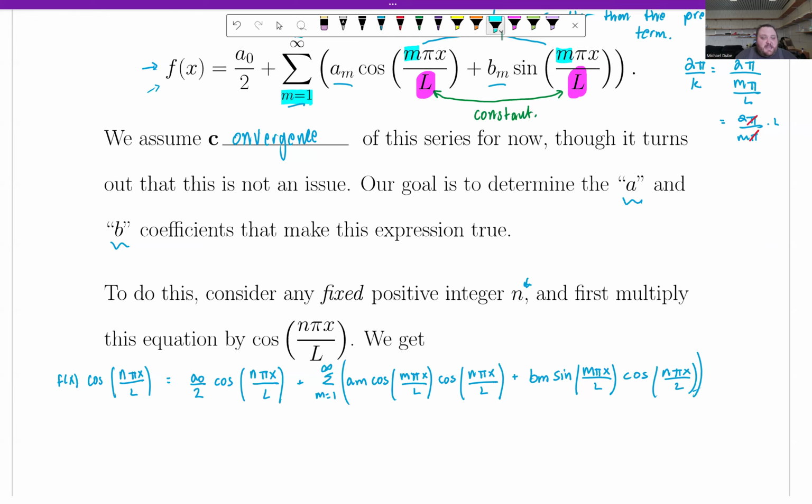And all that I've done here is I've multiplied every term by cos n pi x over L, and that's where this term came from, that's where this term came from, and that's where this term came from. Of course, that's because it distributes into this sum notation, right? That's why it pops up here and here. The rest of this is exactly from this previous line here: bm sine m pi x over L, and am cos m pi x over L, and a naught by 2. All of these are up here, respectively.